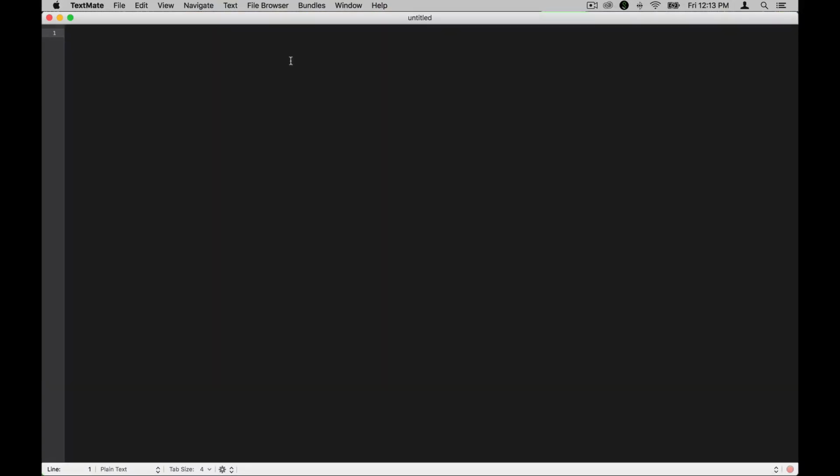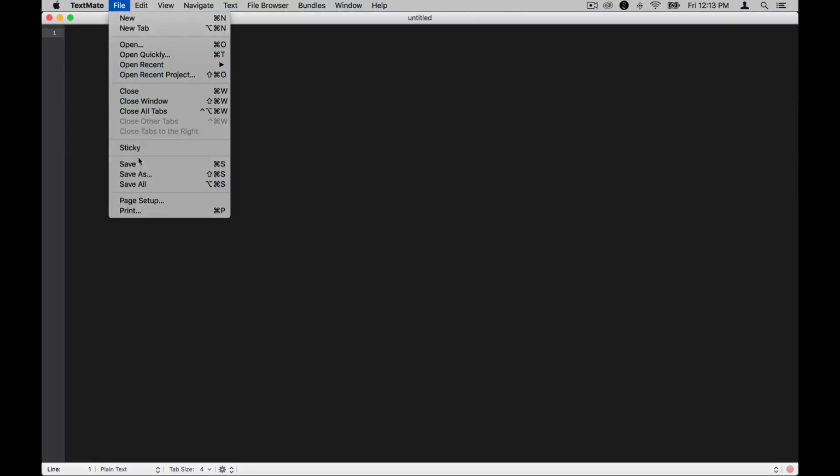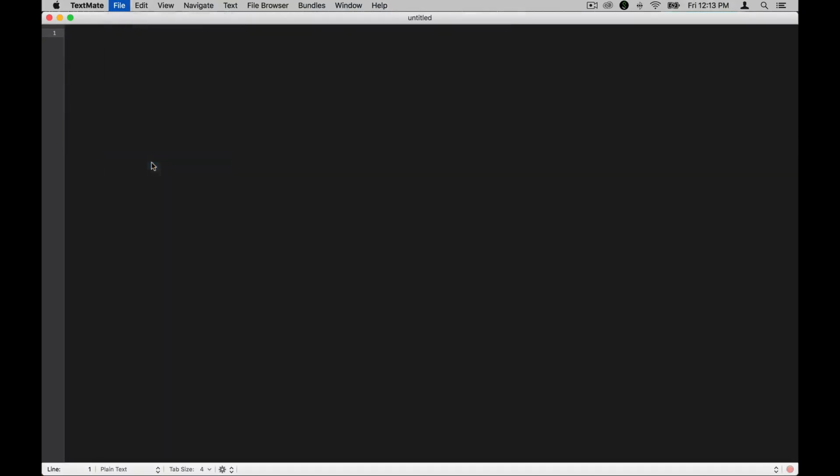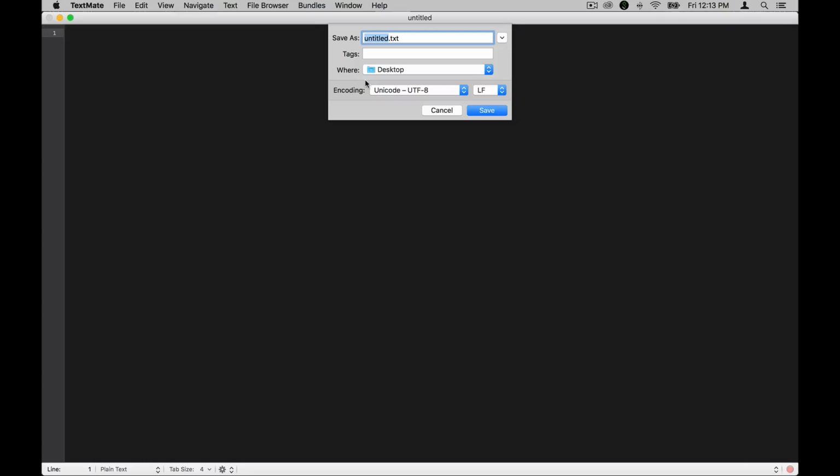So to get started with our Ruby file, I'll save it before we do anything else. And for now, I'll save it on the desktop. It should have a .rb extension to it, and I will call it Party Fixer. So now we know we run party fixer every time we build our standalone app.